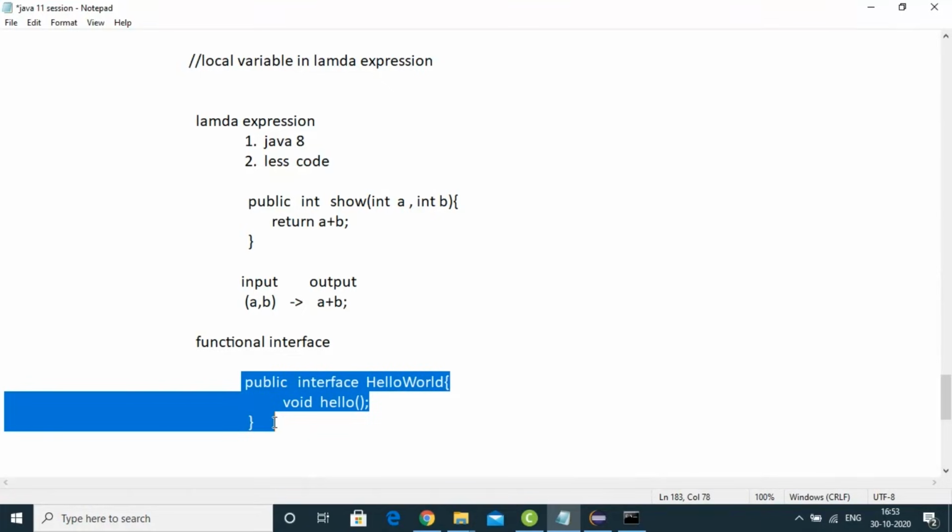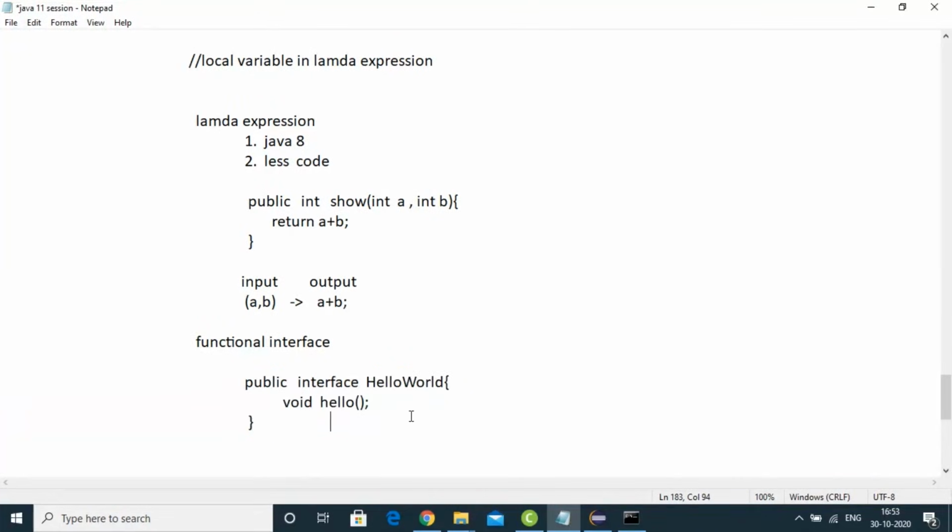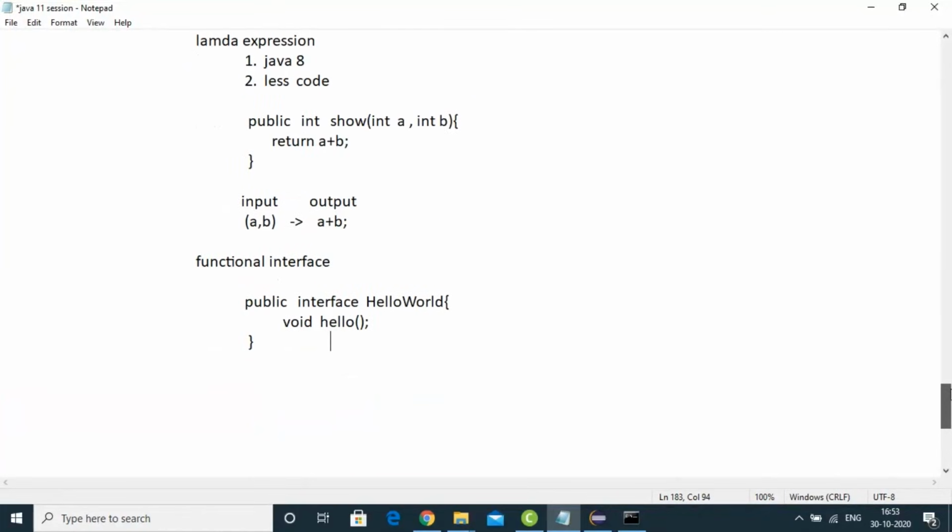What is the purpose of using a functional interface? It is used to call a Lambda expression. Using a functional interface, I can call a Lambda expression. So if this is my Lambda expression and this is my functional interface, let me write some code. Let me take the simplest one, where you print something, so I connect both of them without writing separate code.